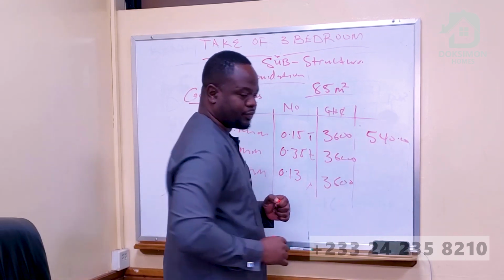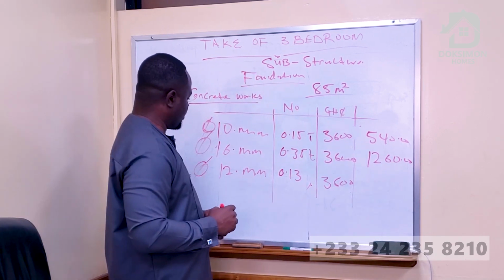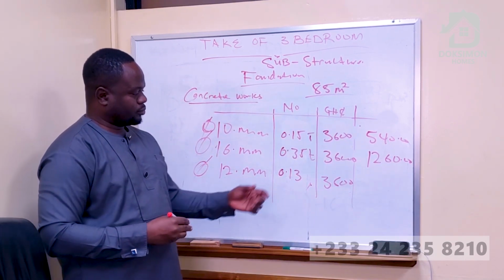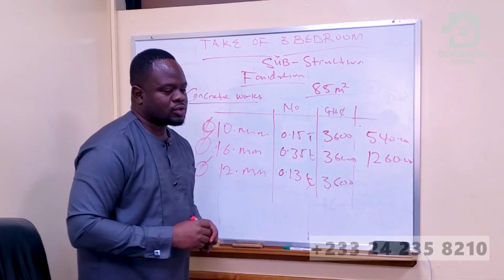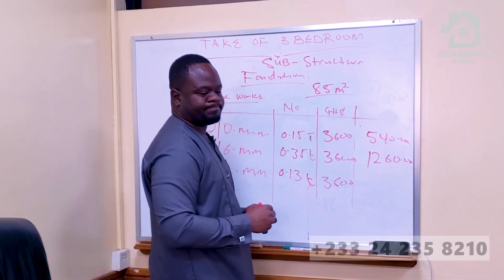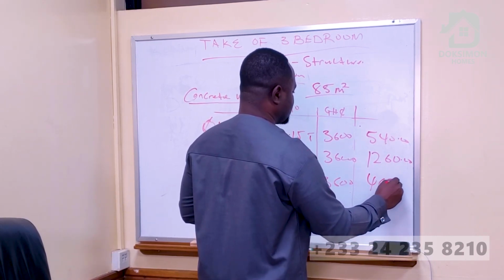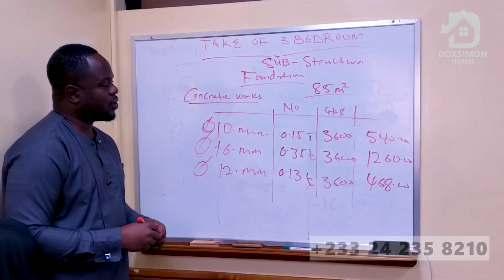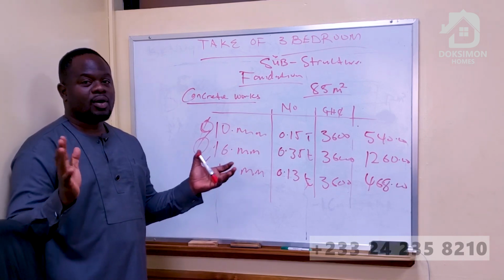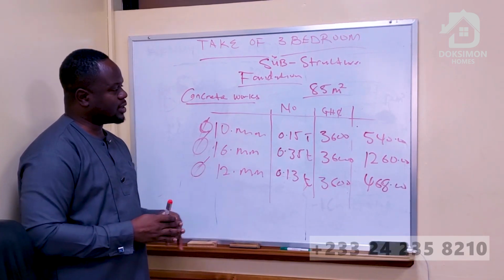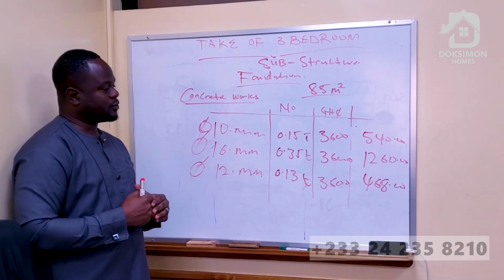Likewise, with the 16 we have 1260 Ghana cedis. Not far from that, we also have the 12, that's 0.13 ton. That will also give us about 468. In fact, we did these calculations before coming, but if we take time to calculate with the calculator, it's going to take longer hours. So we're just summarizing everything for you. All right. So with this, an idea, these are the number of tons you need.